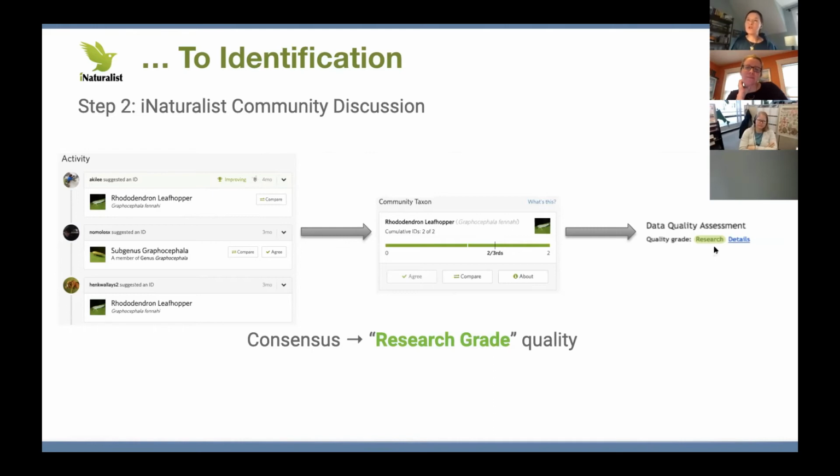When you have a research grade in iNaturalist, this means that somehow this data is going to open up and be pulled into other platforms such as the GBIF, right? So it doesn't stay there, it's also shared, meaning it had enough credibility that this is shared with other large organizations, open science. All right.